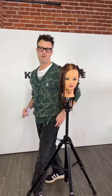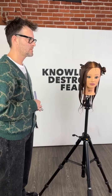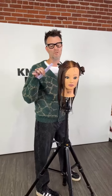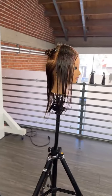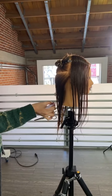So what I'd like to work on is I'm going to cut a bob first, and then I'm going to layer this bob. So it kind of just falls into layering while protecting an outline. So establishing the length first, and then coming through and layering the interior. So my outline, what I want to do is I want to actually cut a length and a line that is kind of parallel to the ground.